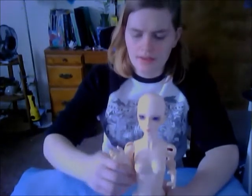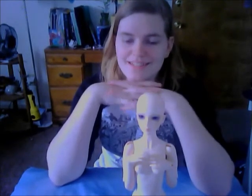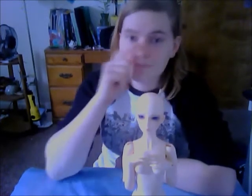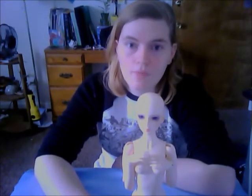I think I covered everything that I was questioning when I was looking for this doll. Not every doll that is double jointed will work like other double jointed dolls. I have noticed this. I only had a single jointed before, and so I thought a double jointed would be an automatic step up. But I have noticed that there are things that you just need to do your research on and look for whenever it comes to what type and what it can do. And I personally would like more body reviews for a lot of different dolls, so you know what you're getting for your money, because these dolls are expensive. If you're getting into the hobby, they do cost a pretty penny.